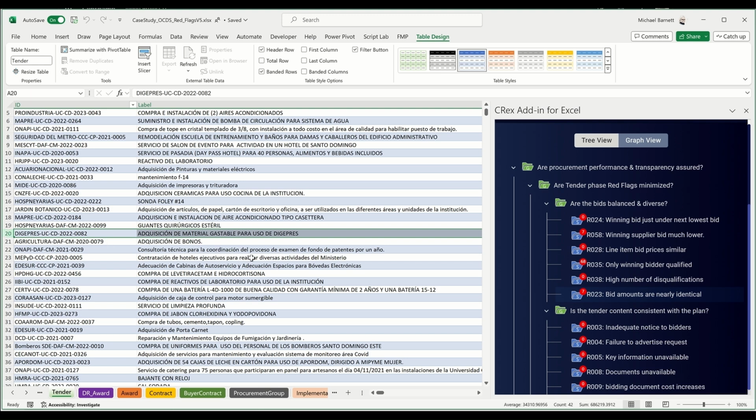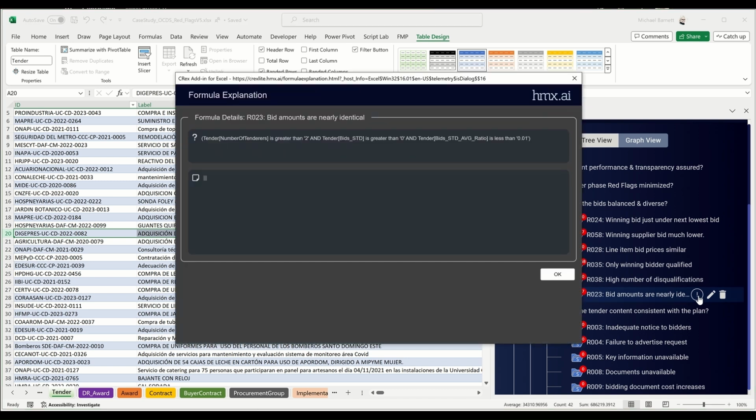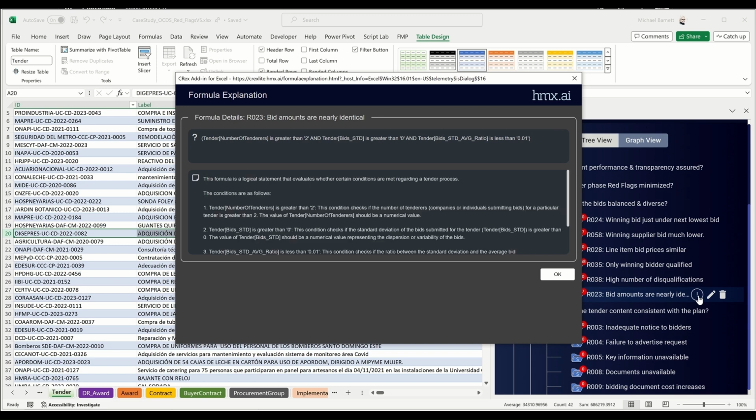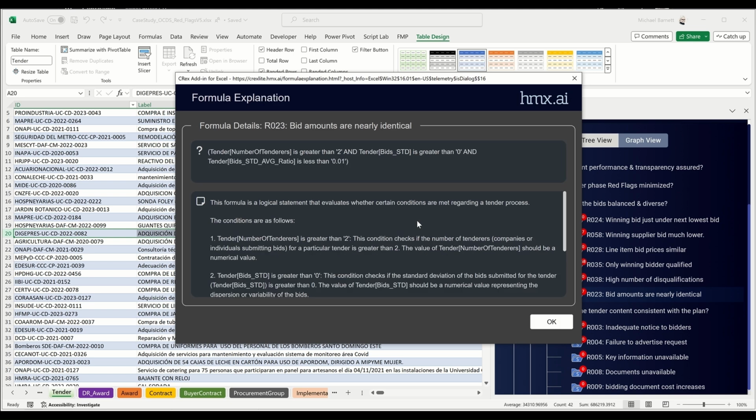HMX explainable AI tools like the Red Flags Workbench are designed to improve transparency and build trust between users and intelligent applications. In this case, users can include explanations of situation assessor formulas that have been used to identify red flags. The Red Flag Workbench automatically prompts Azure OpenAI services to display a natural language explanation for the situation assessor. This allows easy comprehension for non-technical users.